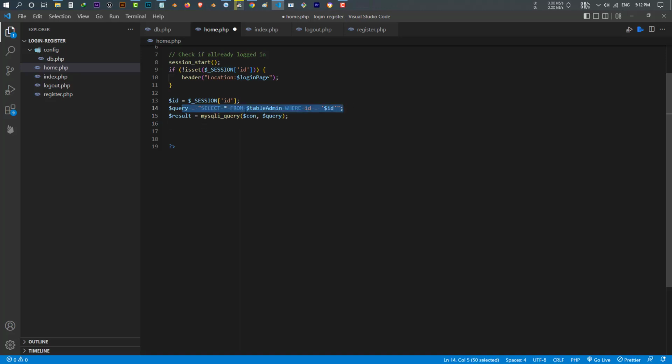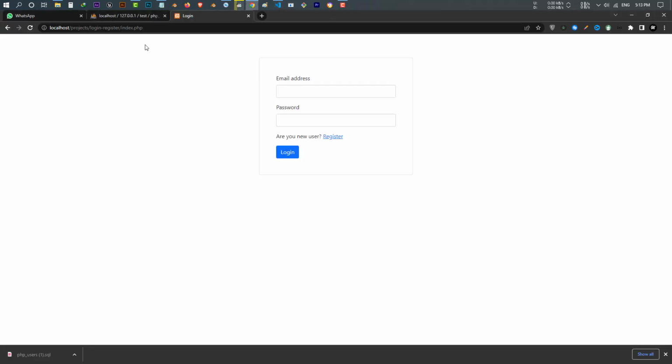If there is such a user or not. So we use if mysqli_num_rows to see if there is something like this or not. From the result, we pass the result here, and if this one is equal to true or 1, which means this query is correct. There is something inside the database, the table.